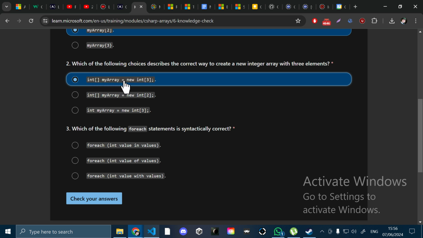Now, what is this new int doing? It's saying how many items are going to be in there. How many different ints are we going to store? When we call them, we say we want number 0, number 1 and number 2. Those are our options when we have 3 elements. When we declare it, we're not actually looking at that.